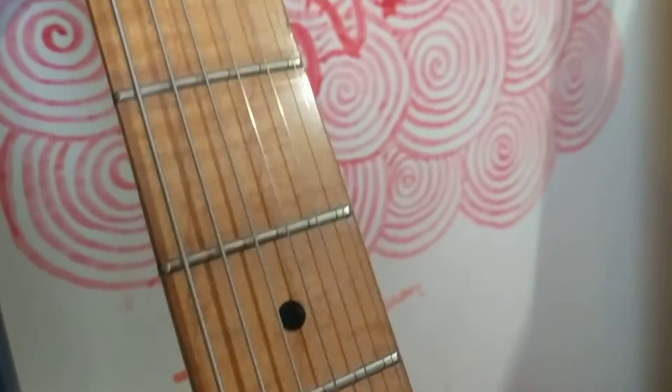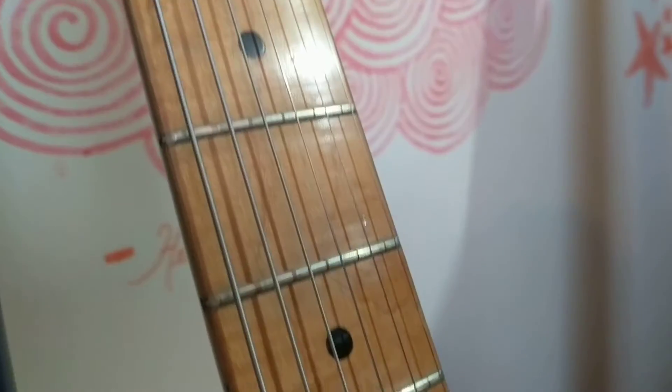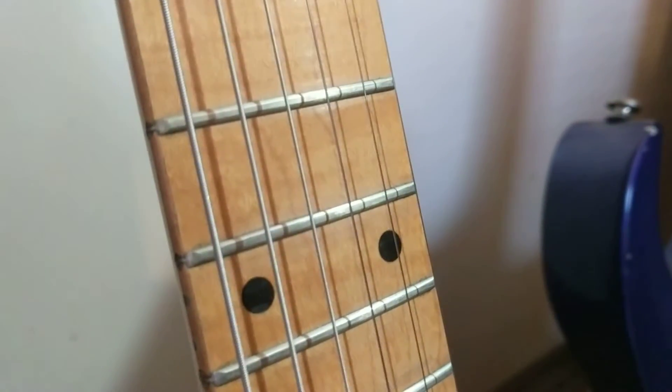This one I kind of messed up. If you don't tape it off when you fret level, you're gonna screw up the stock paint underneath. You can see I have scuffs near all of the frets and I didn't care — I thought, oh this is a cheap guitar. Then I found out later this is a flame maple neck guitar and I was like, I probably shouldn't have done that. Now I tape everything off really good.